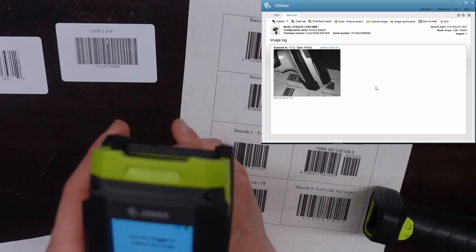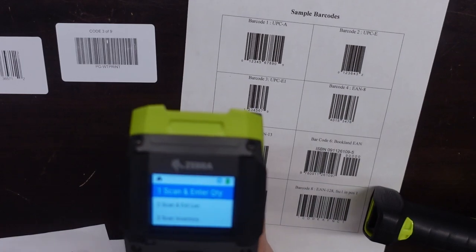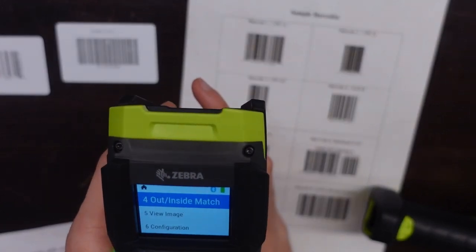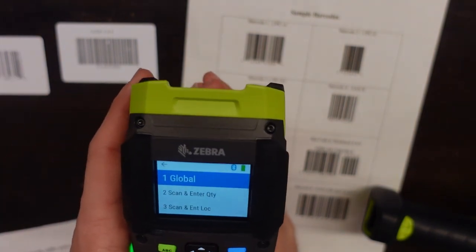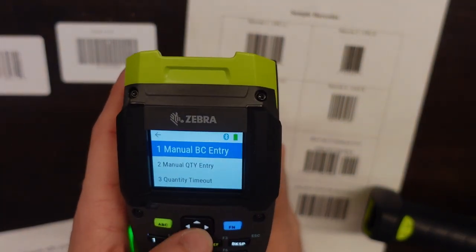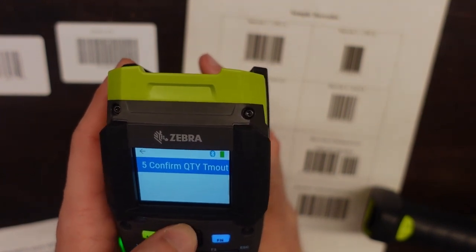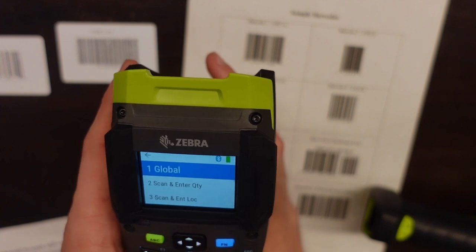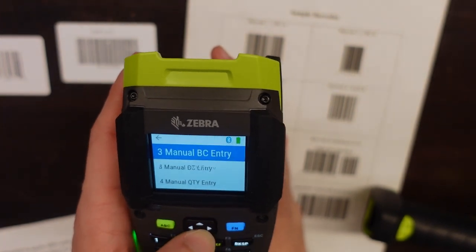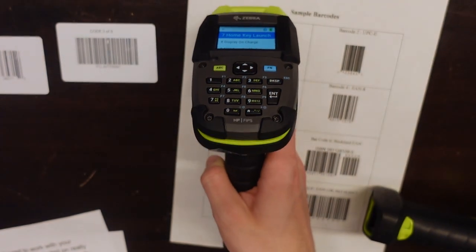So those are the 5 preloaded features. Zebra does offer a software development kit if you do want to create more options for these. And if you ever wanted to change how one of them works, you can go ahead and there's a little configuration menu here, and you can change all sorts of things about the program. So, you know, no matter what you need it to do, you should be able to get it to pull out how you need it. So with that, that'll wrap up the pre-recorded section here.